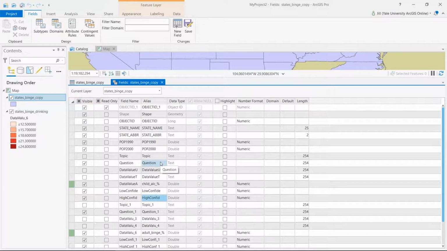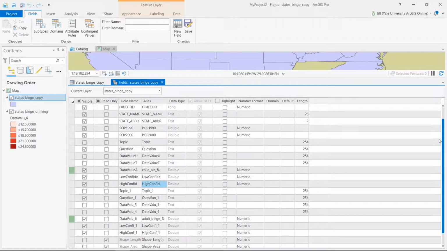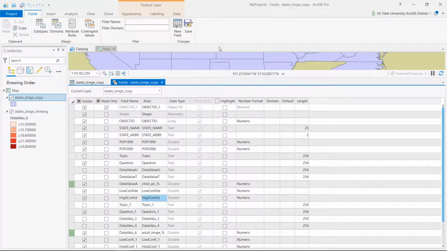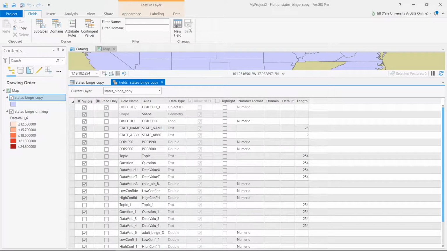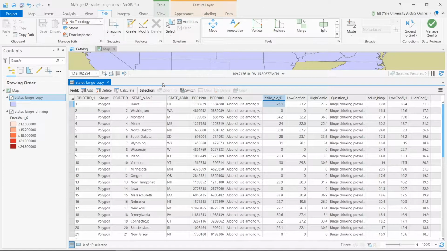And you might think that the button to save this was somewhere down here in the attribute table, like at the bottom or something. But it's not. It's right up here in the top. To save changes in the fields or field names, you have to go to this save button. And now if we close this field editor, we have those nicknames showing in the table. So that's just convenient.